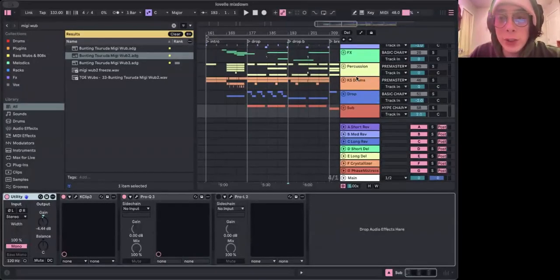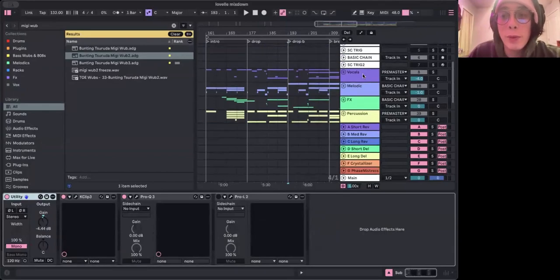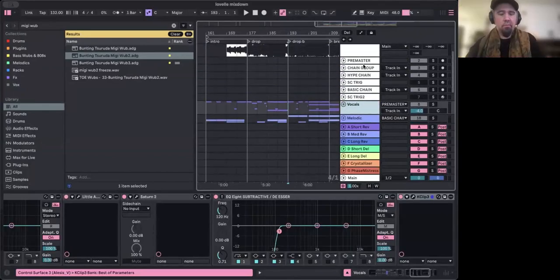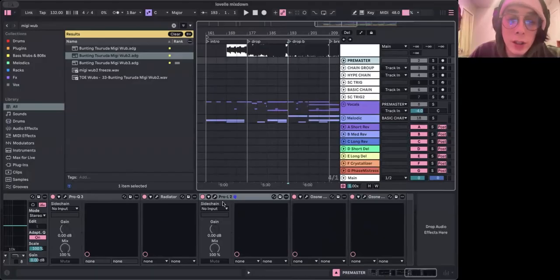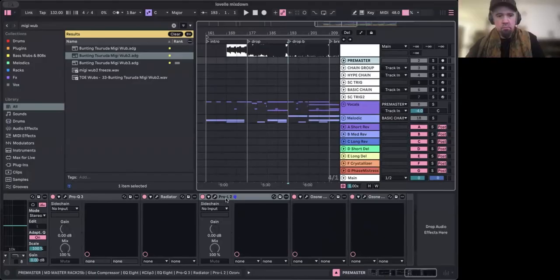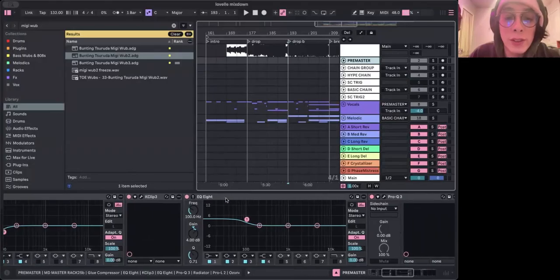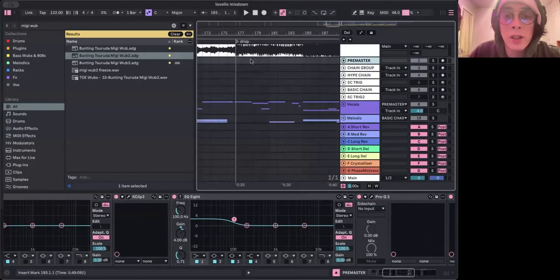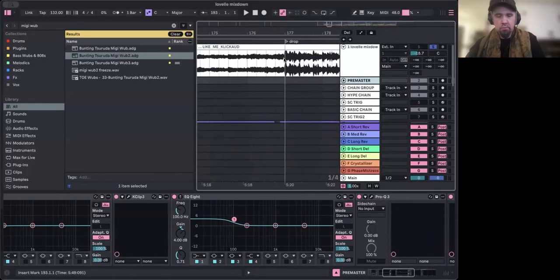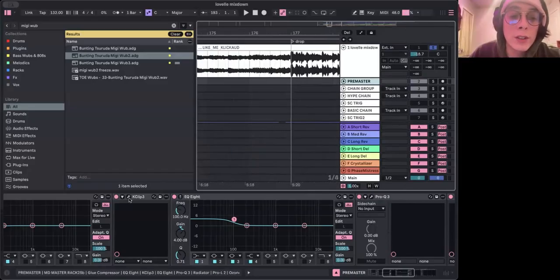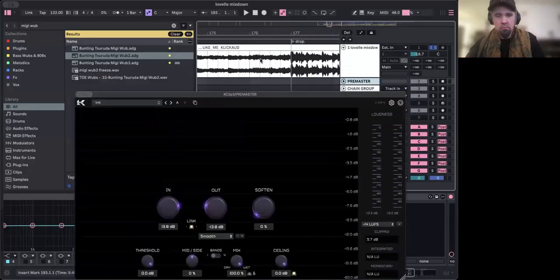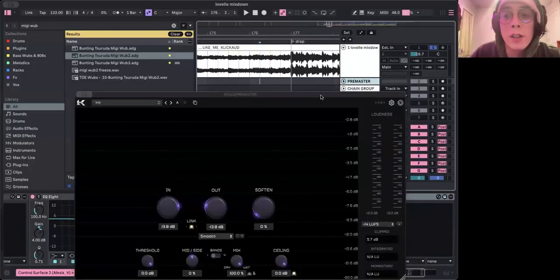When you use a clipper before the limiter, it just allows the limiter to work less hard, because you can see, let's go here. This is my clipper on my pre-master.